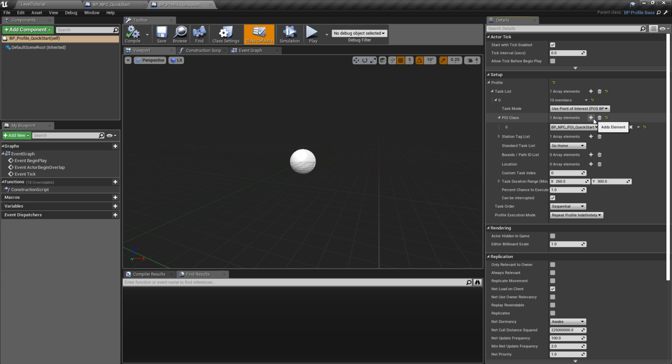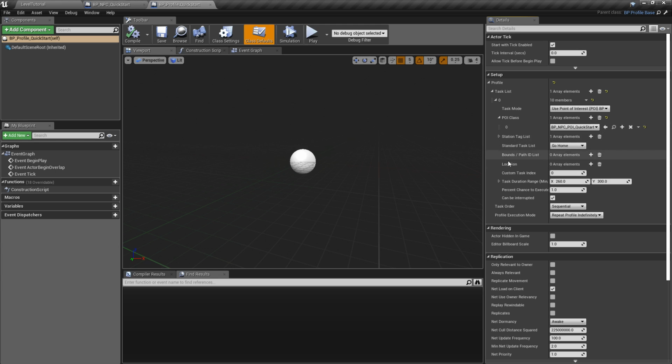So if you add more than one POI, then the NPC will select a random point of interest for the task. So you can add a lot of variability here. You could have an NPC go to one of 3 or 5 or 10 different POIs, depending on how random you want to make it. And the NPC will choose a random one here. Let's keep it at 1 so we know exactly what's going to happen.